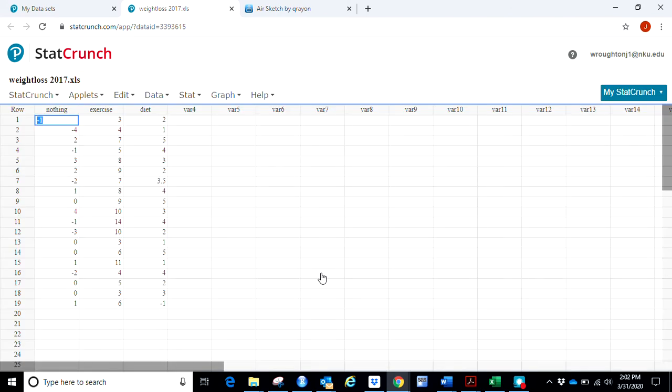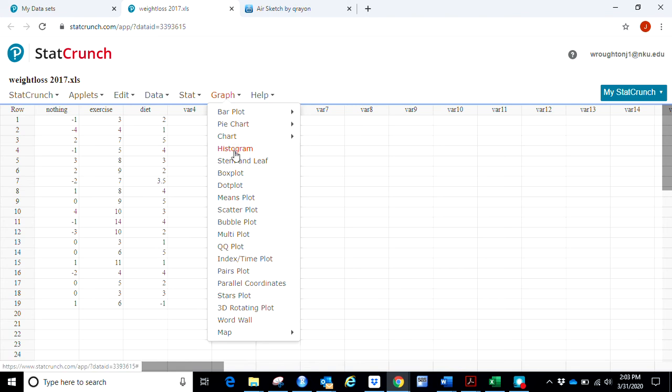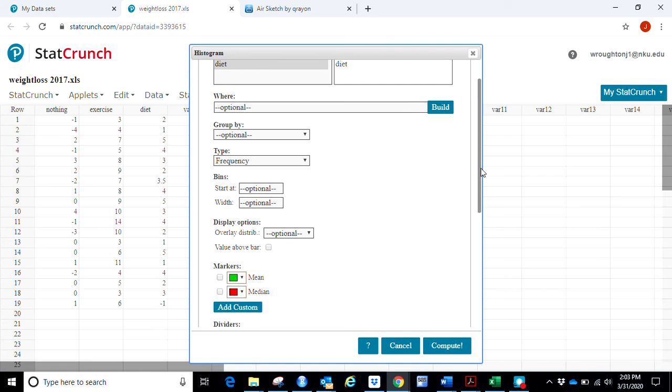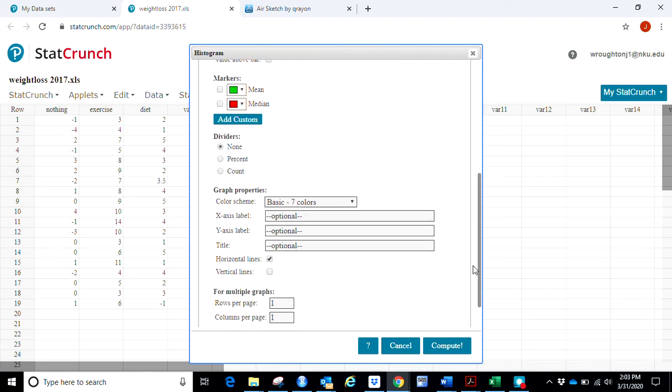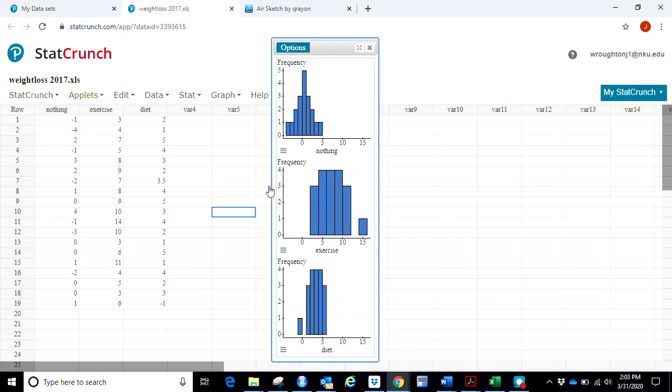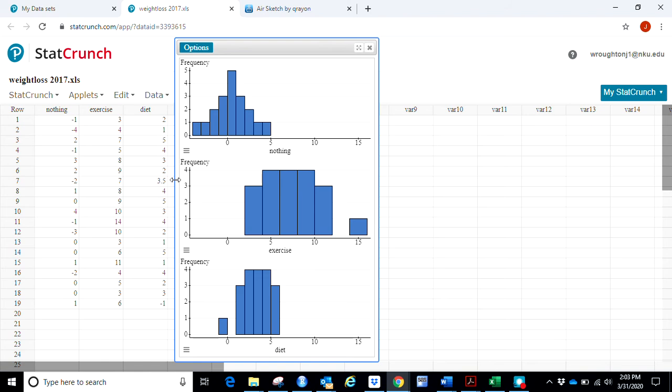Now I've given you lots of different types of graphs, so I'm going to show you how I got all of those. First I'm just going to do the histograms that you see. So I'm going to control click so I can click them all. Then I wanted to make sure I could easily compare them, so I want them all to have the same x-axis because it'll allow me to see them more easily. And then to have it look the way that I did, I changed the rows per page to be 3. That way when I hit compute, I have all 3 histograms here for us to be able to look at.